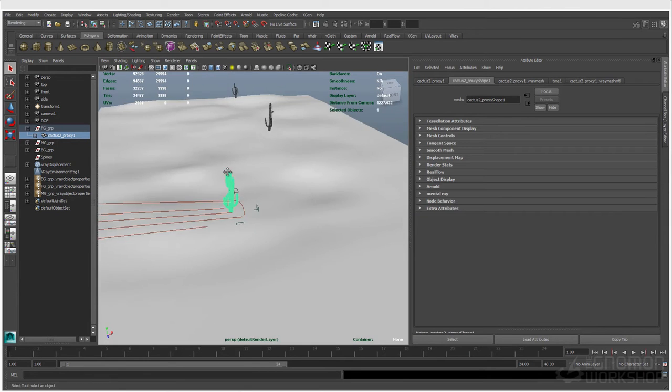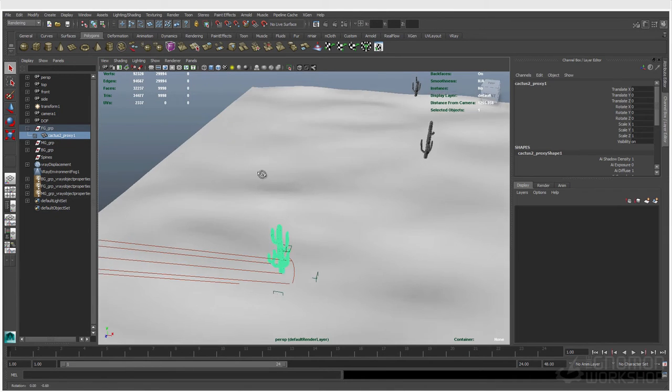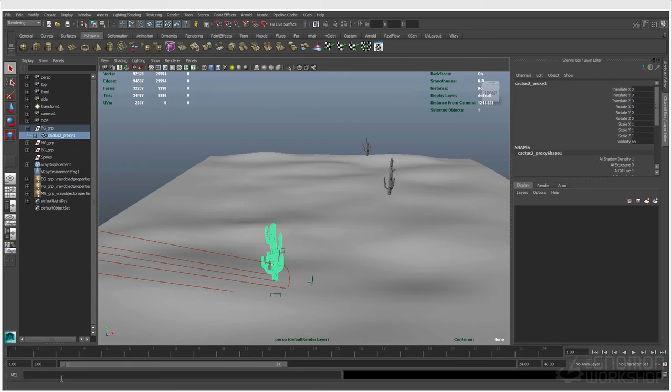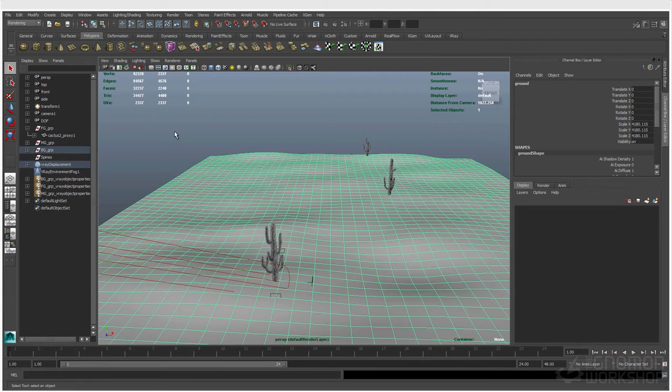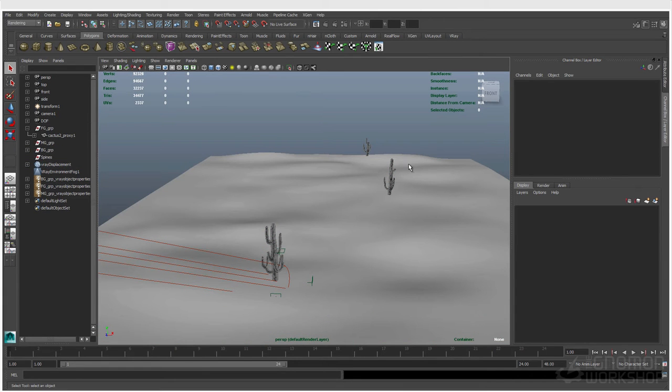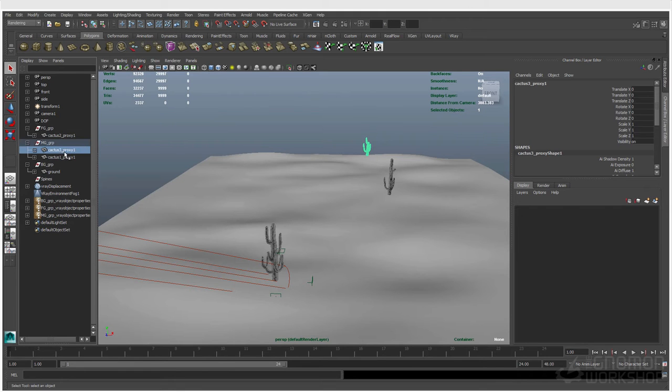I could go in and do some other kind of cool stuff, like paint some additional instances around, whatever, and you can see that my actual face count in the scene is very, very low. Only 32,000 at the moment. So I guess this is as close as a production example as we kind of have right now, but you can definitely see how useful this could be.